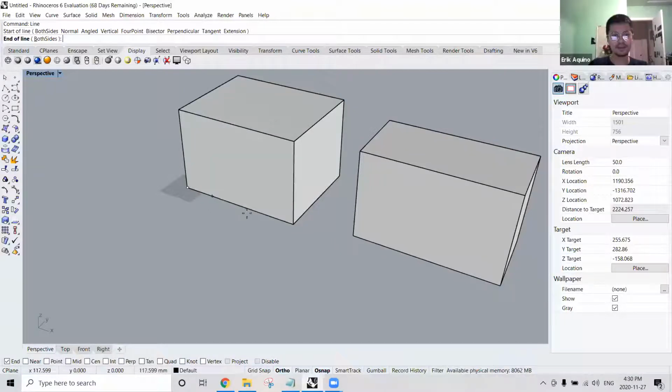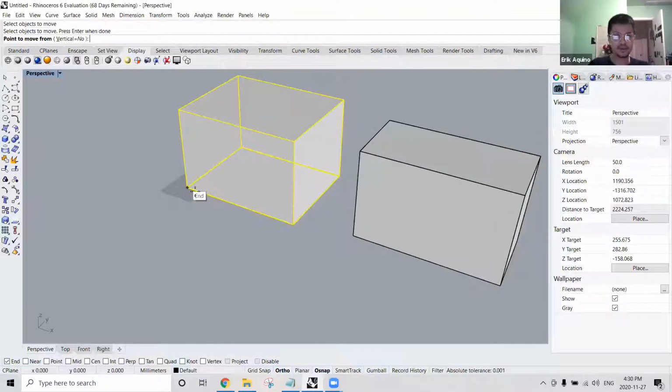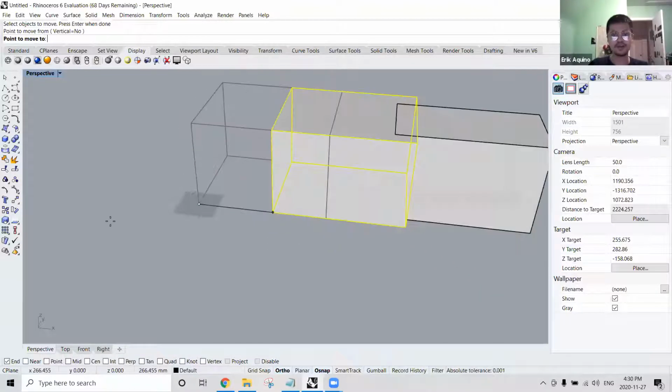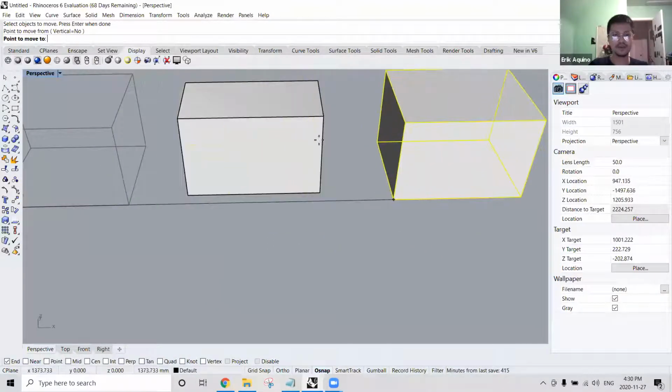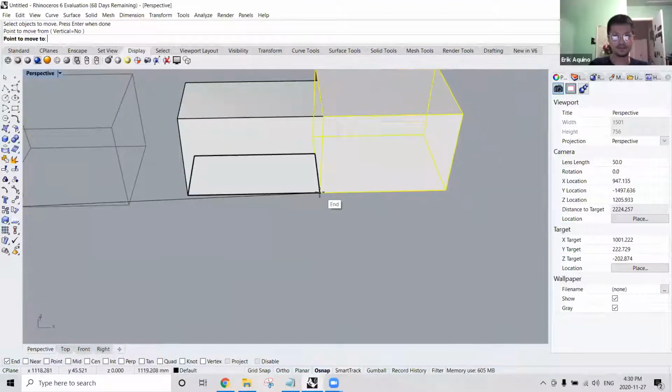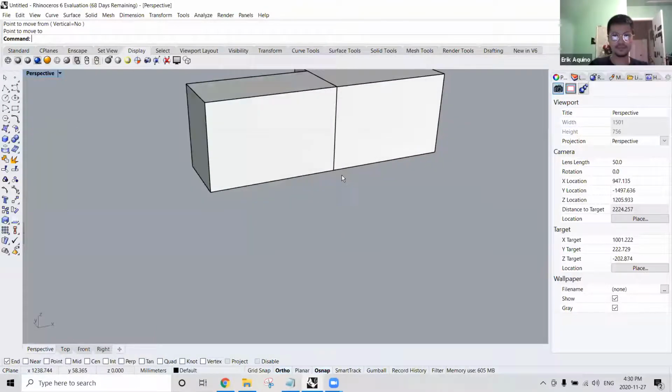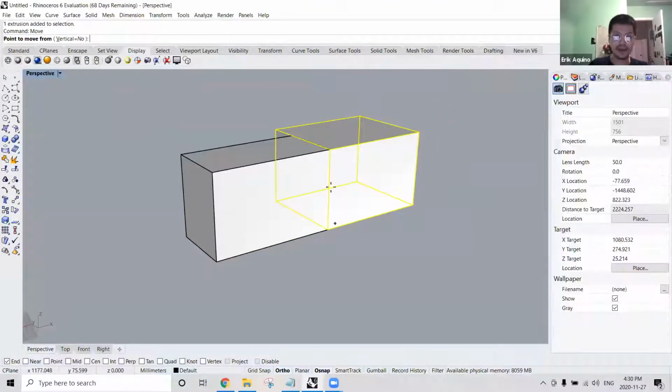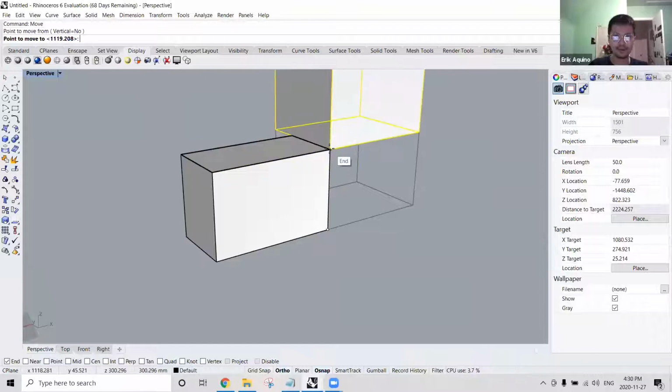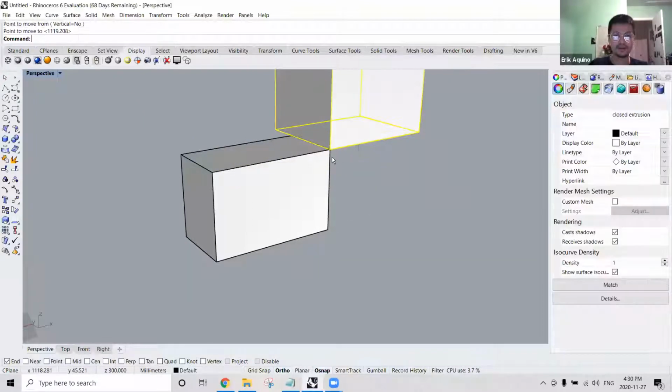Now, if I were to move it and I wanted, say, to move this, I could select this corner and move it to another corner that's located on this box. And this will allow for more accuracy when you're modeling.